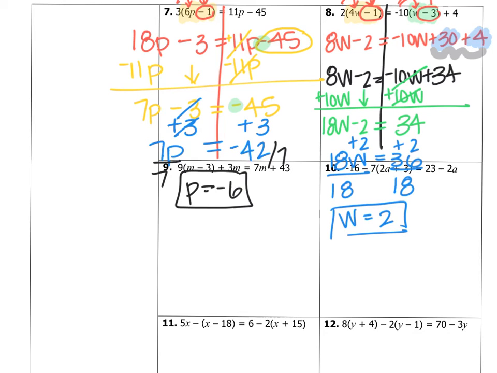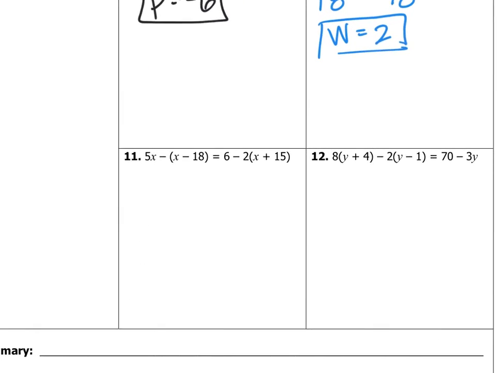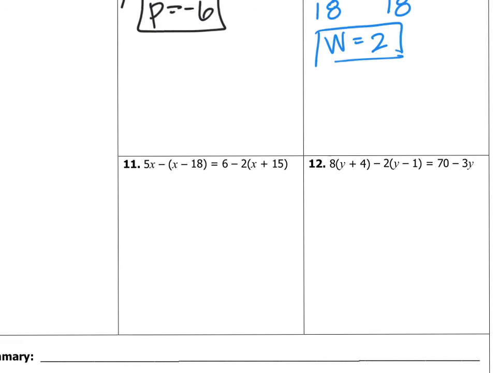All right, let's try another example. Let's jump down here to number 11. All right, so first step says look for parentheses. Can we distribute? I see 2 sets again. All right, so let's distribute to start. This is kind of tricky on this left side. This is like a 1 in front of here. Right, so it's like we're distributing a -1. So when nothing's written there and there's just a minus sign there, it's like distributing a -1.